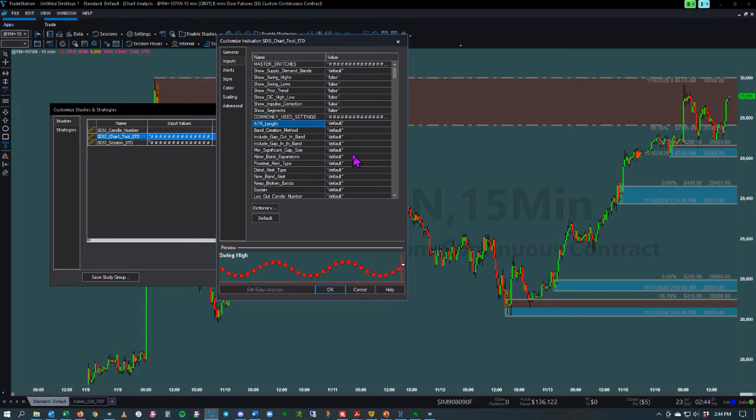So let's change this to 25. And what that's going to do is it's going to use 25 candles to calculate the average instead of 14. And so you will see that it can change the appearance of and the determination of what bands are chosen, because ATR is used to help measure the leg in and the leg out strength of the band in order to determine if it should be marked on the chart.